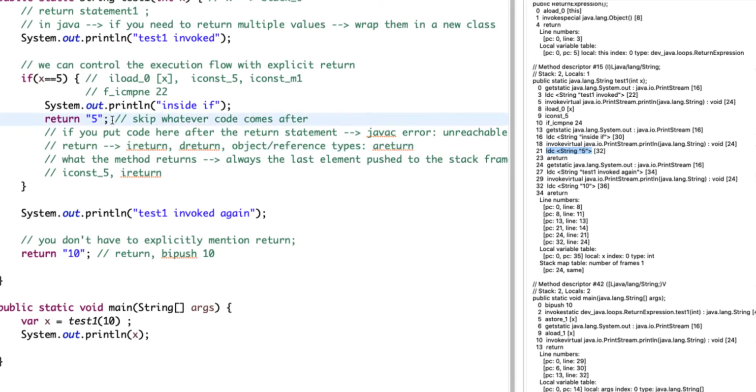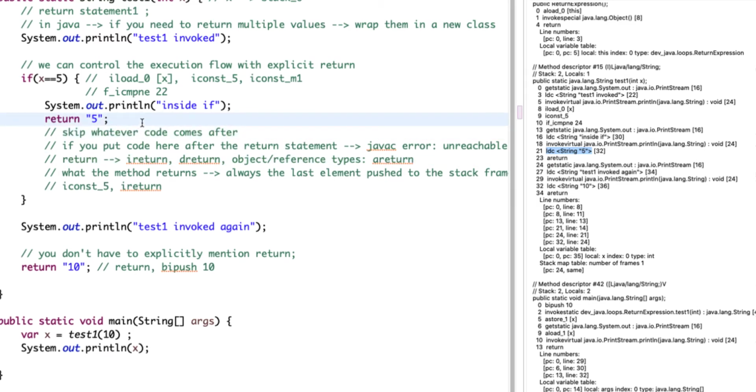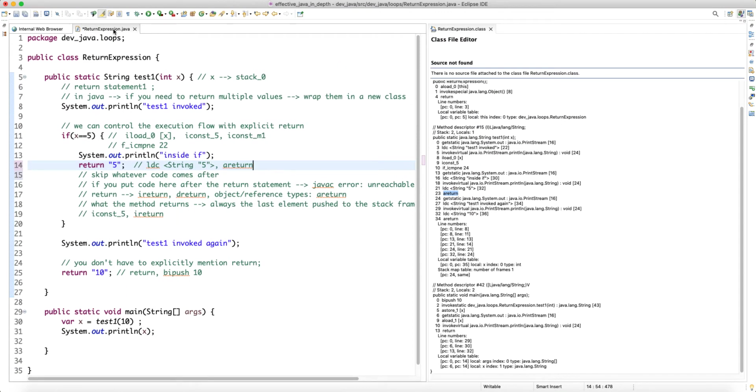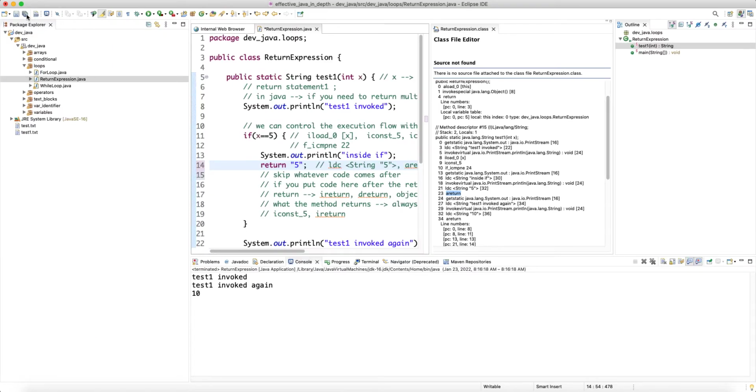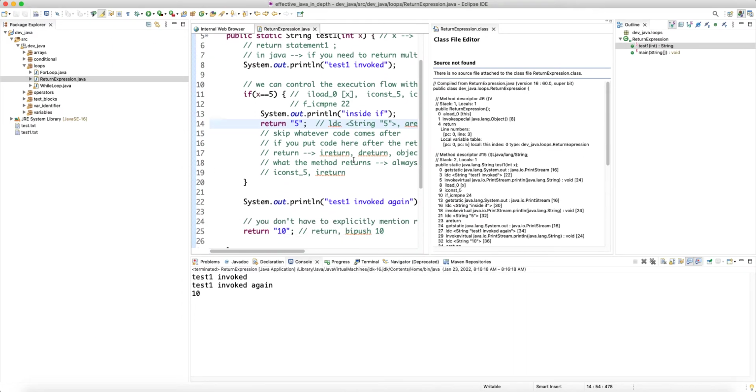Here we are loading the constant string 5. It's a constant string, and we load it to the stack, and then we say areturn, which means return the last value on the stack. The type is reference type or object type. Whatever is returned, the compiler has to know the type, or the runtime also needs to know the type, right? So this is the return statement.